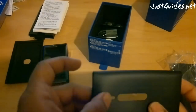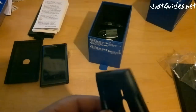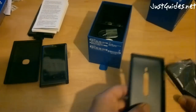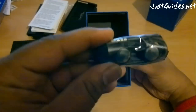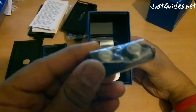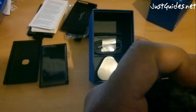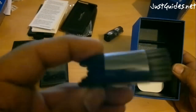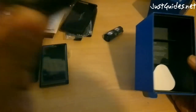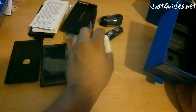The case goes all the way around all the normal ports and accessibility. The only thing you can't access is the SIM slot, but you can always take the case off if you do need to. And in here you've got the headphones — non-in-ear type, which I actually prefer. Normal 3.5mm headphone jack, quite sleek. The USB cable and micro-USB, and the new compact charger — it's got a little tab so you can pull off the plastic, and it's just got a port at the bottom, nice and small.